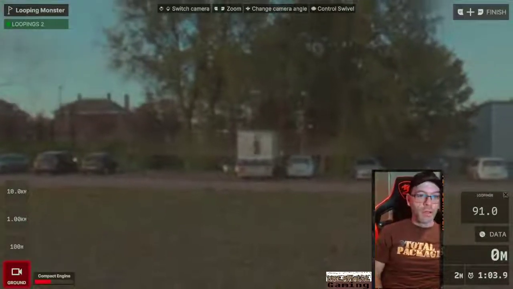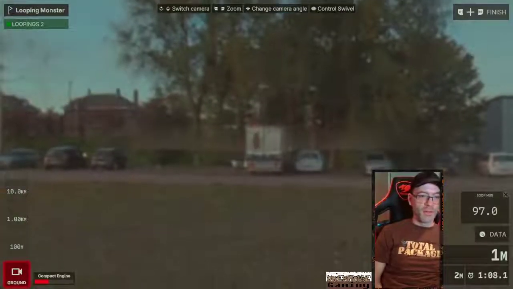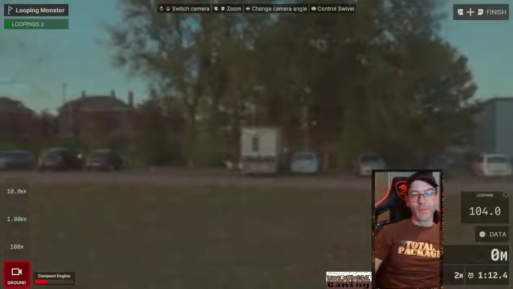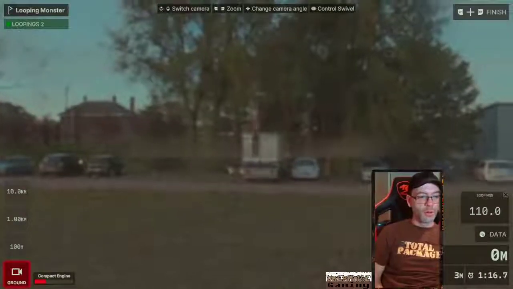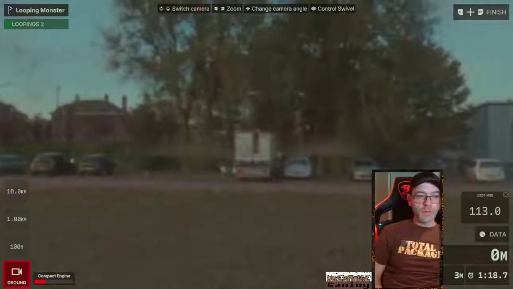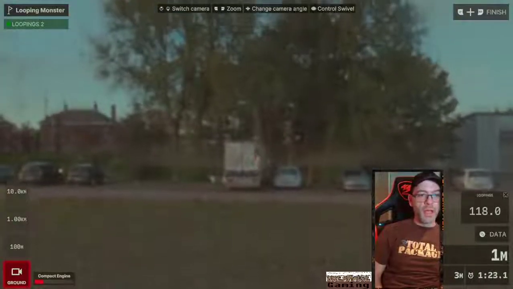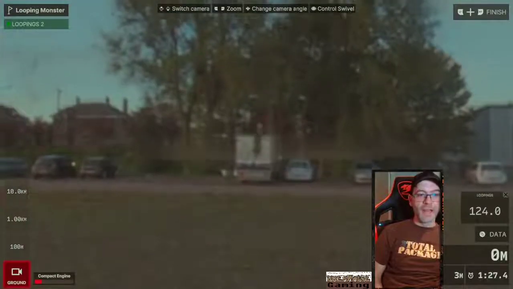Definitely a possibility. So, 2? No, we can do better than 2. 10? No, we can do better than 10. How about 100? No, we can do better than 100. Look at that, we're going 108, 109. Okay, we're going and going. So, there you go. That is another way of doing looping that kind of uses physics to your advantage.